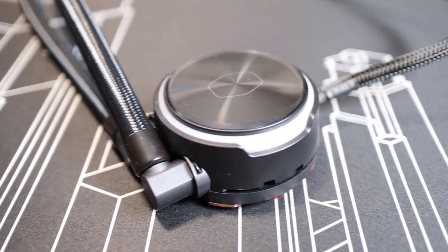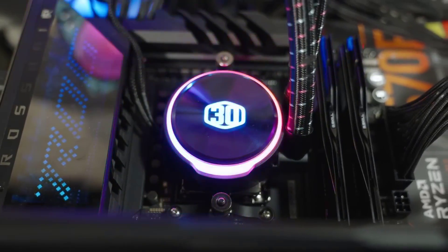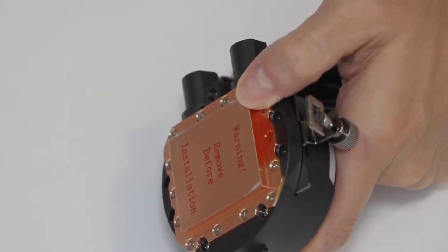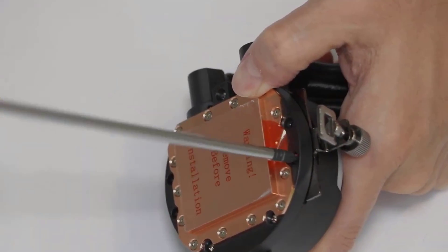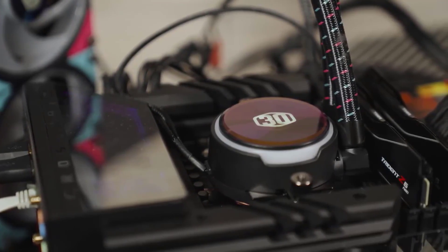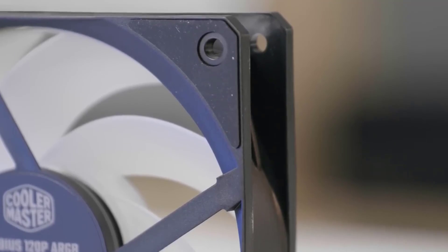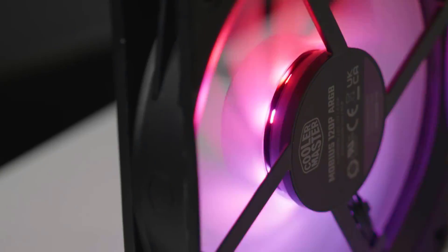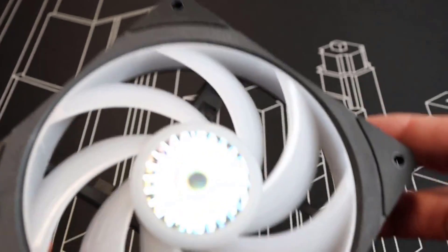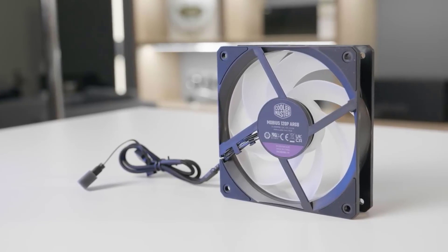Dual Chamber Pump: the new compact performance dual chamber pump delivers the perfect balance of water flow and pressure for impressive cooling. Ultimate Heat Exchange: a high-speed motor utilizing a ceramic-bearing impeller forces balanced water flow to and from the radiator for ultimate heat exchange efficiency. PL Flux Specific Fans: interconnecting Air Balance Fan Blades increase sturdiness and stability, operating steadily at high speed. An angled inner rim of the fan frame increases air intake while the gap between frame and blades creates greater air pressure.